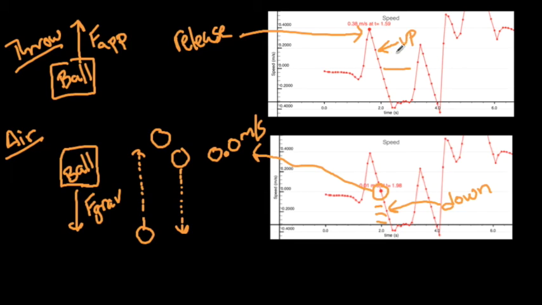So up here, negative slope on the positive side means it's getting closer to 0 meters per second, which means the object is slowing down. It hits 0 meters per second, changes directions, starts traveling down, and as it travels down, the speed, on the negative side, is getting farther and farther from 0 meters per second. So while it's a negative slope, it actually means it's speeding up. Let's take a look at acceleration now.